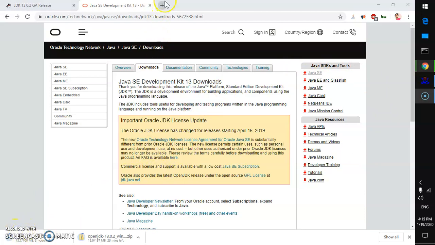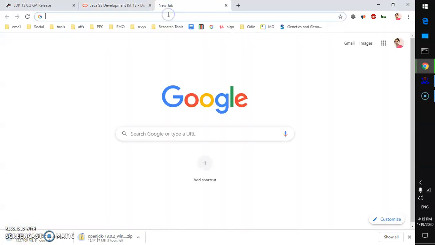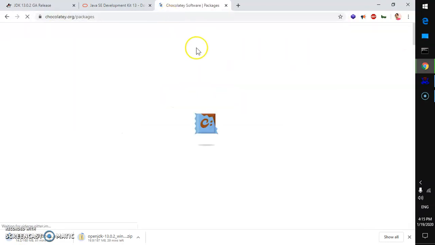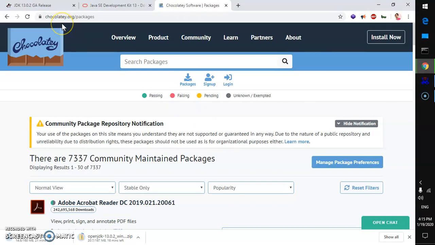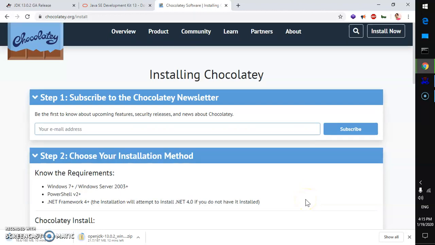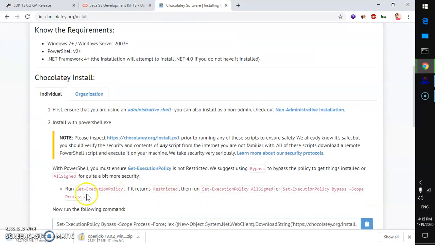Okay, so if you do not have Chocolatey installed on your system, like Microsoft Windows operating system, go ahead and install it from chocolatey.org. Click this install button and simply launch your PowerShell with admin rights and run this command. Just copy and paste in your administrator PowerShell.